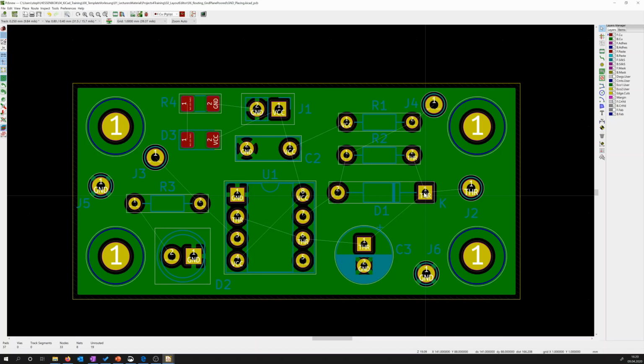And we go from the threshold test pin to the threshold point of the diode, to the capacitor, to our threshold point, so no crossing. If we look now, the threshold signal goes from pin number 6 to pin number 2, and the VCC, the supply pin, goes from 4 to 6, so here we have a crossing. We have to think about this crossing, how we can resolve it.